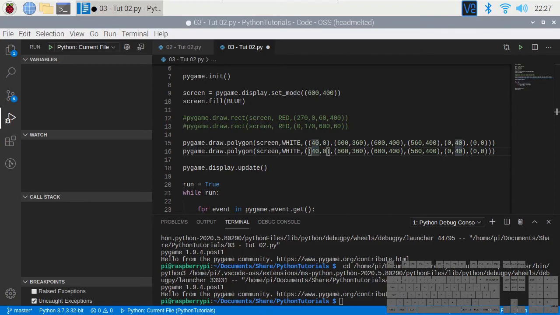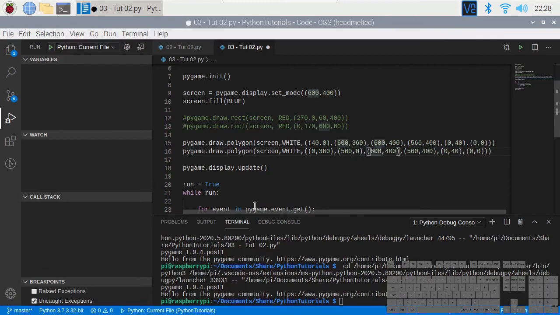So the first point was at the X is zero mark. And it was the bottom, but raised up a bit. And we say that's 40 now, don't we? So that's going to be 400 minus 40. So that's going to be 360. So that's our starting point. And then we zip up to the top corner. So Y is going to be zero because we're right at the very top. But X is going to be 40 away from the 600 mark. So that's going to be 560.